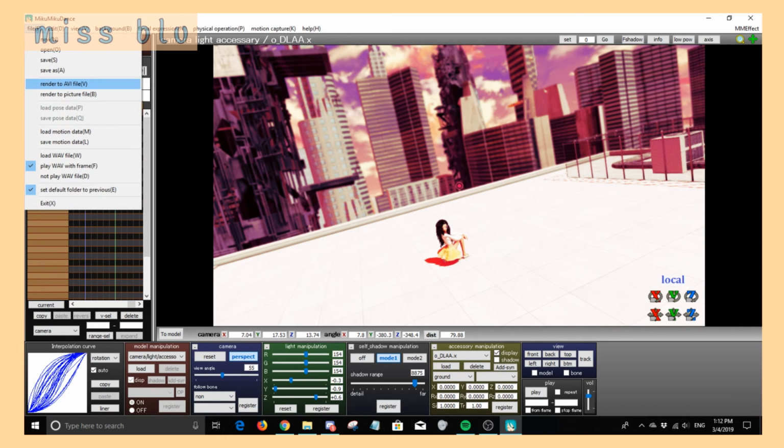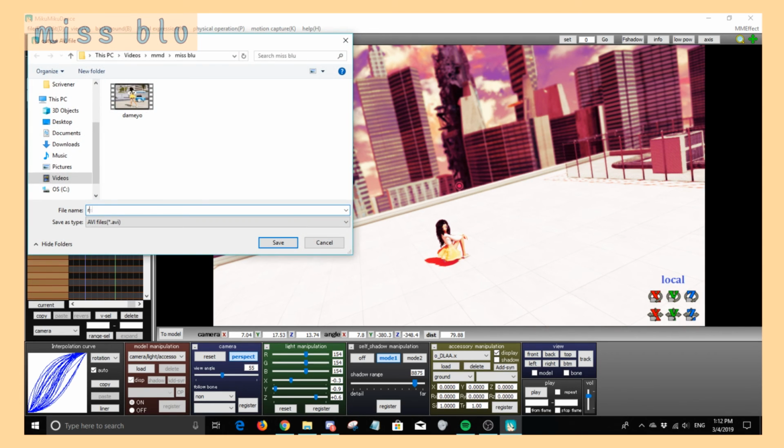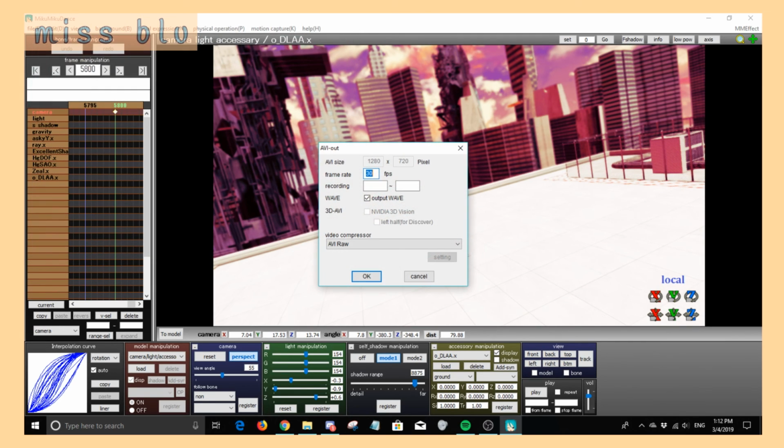So that way you know where to stop the recording. And sometimes I put in just an extra 100 frames just to be on the safe side. But you don't have to.